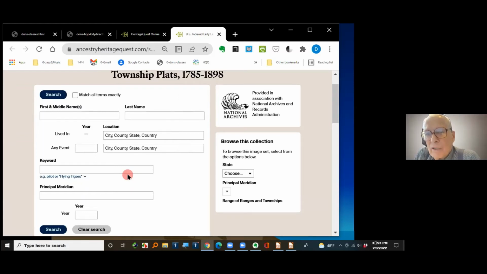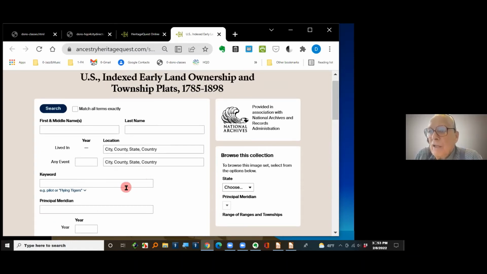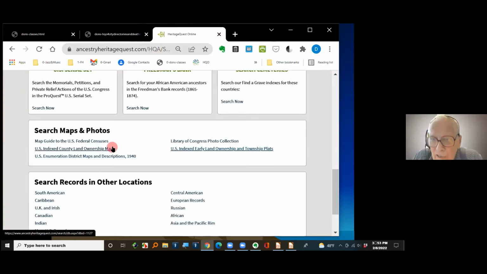And so that's why a lot of people moved to Ohio. In the West, I think they called it the Western Reserve, as I recall, and because they got land there for free from the government because they had been in the military service. So there's lists here like that that shows the township plats, same sort of thing as the other ones. Let me close that and go back over here to show you a couple of other things on here.